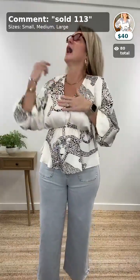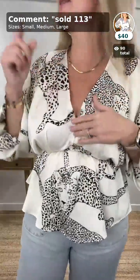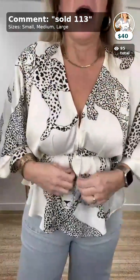All right, next up is the Concrete Jungle blouse, $40 from Intro, comes small, medium, and large. I'm wearing a small for reference. Okay, girls, I always like a lower neck, but I know that I don't like to have to wear a cami or anything. I don't want any other layers. And this is the top. I'm gonna get up really close, so y'all be careful. No wardrobe malfunctions.